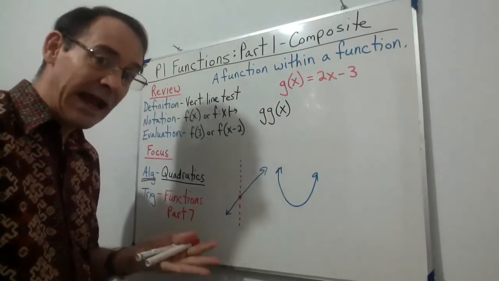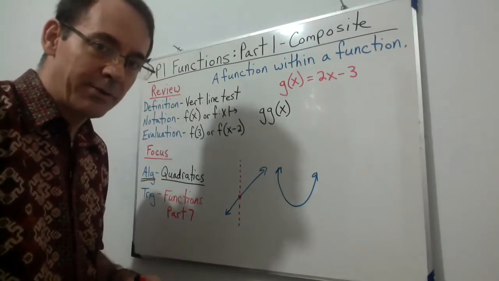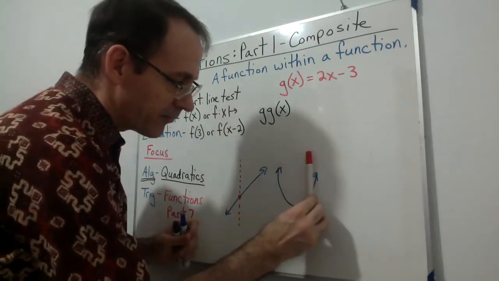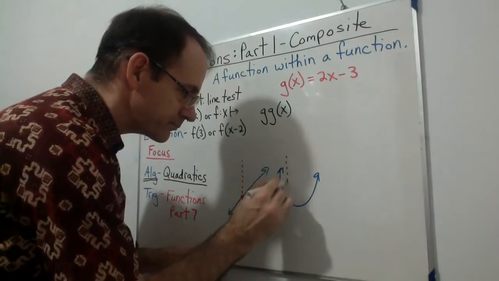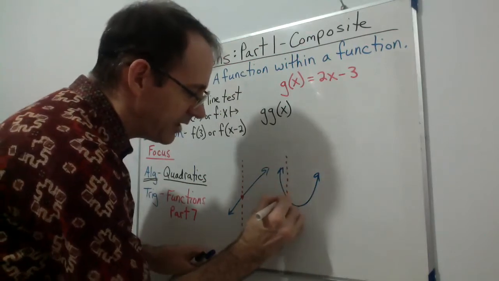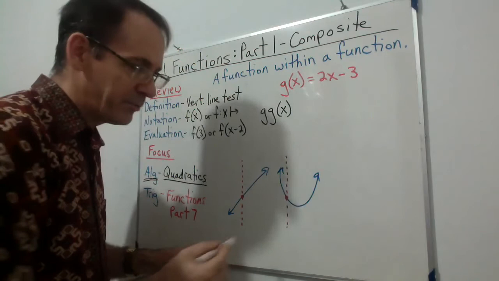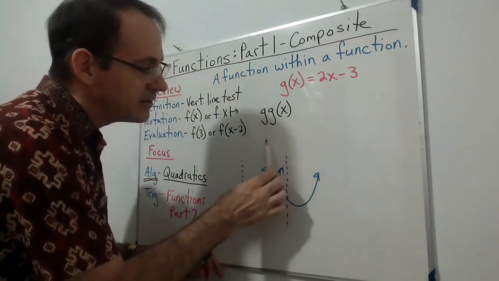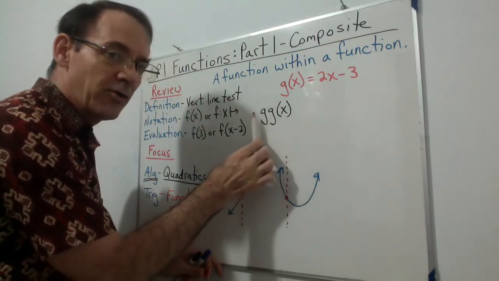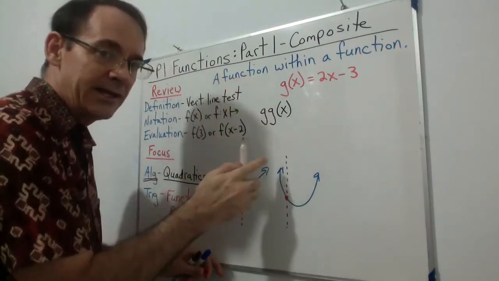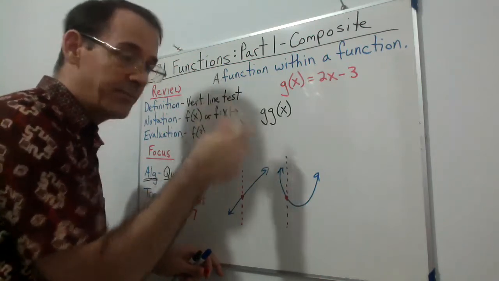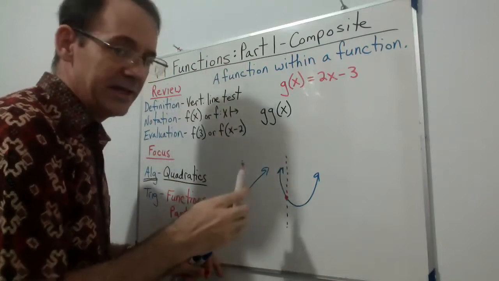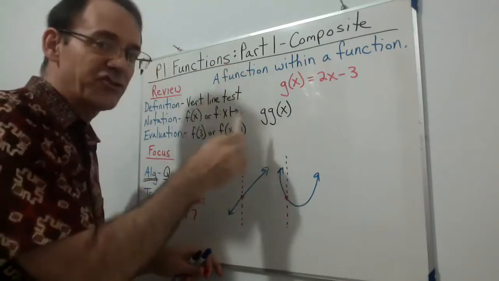Most, or we'll say half, of your parabolas classify as a function. As you move your vertical line from left to right, again you see it's only touching at one point. The sides are not going straight up. The sides are still going over and over. It's just that the rise over run is becoming more steep, but it is still moving left as it goes up. So it never gets to a place where it's going straight up.